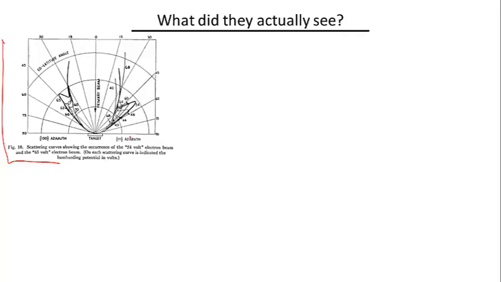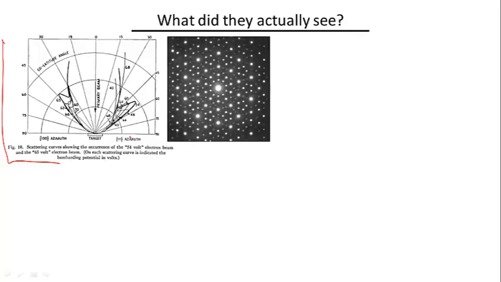Perhaps a more illuminating modern picture of the same phenomenon they discovered, it's of course a different experiment, but the same phenomenon, now known as electron diffraction, is presented here. And what is remarkable here is that this phenomenon is something that only waves can exhibit upon propagation through a regular array of scatterers. So these bright spots here correspond to the directions along which the intensity of the scattered electron beam is high.